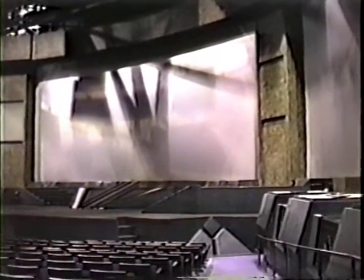Right, we're here at Universal Studios at the Terminator 2 Theater. This is the main stage here. Stage left. Stage right. We're here for on-site services.